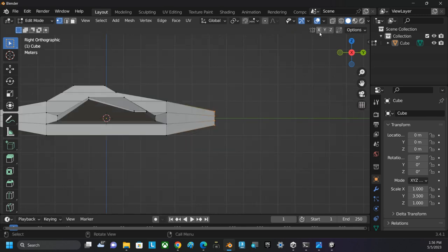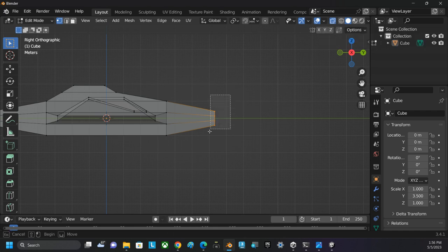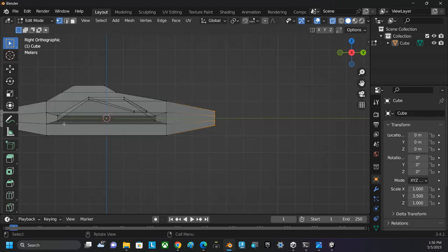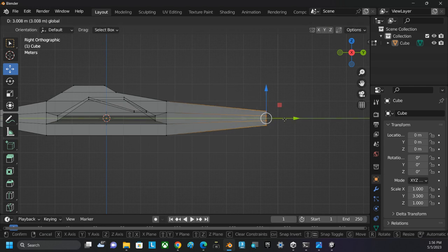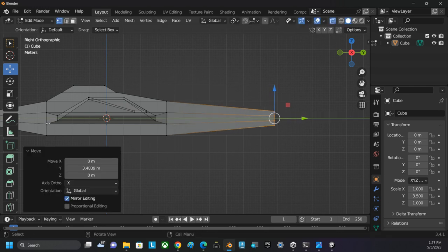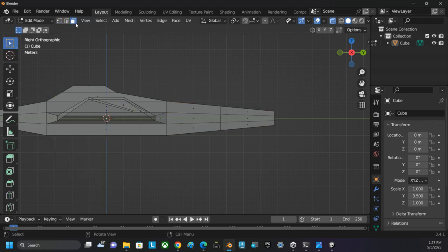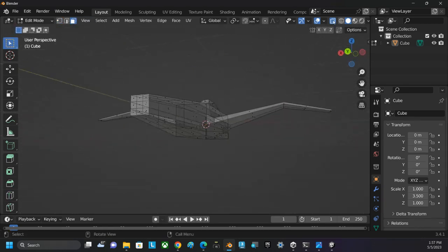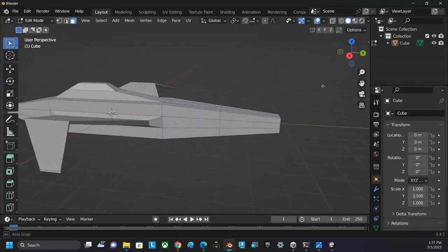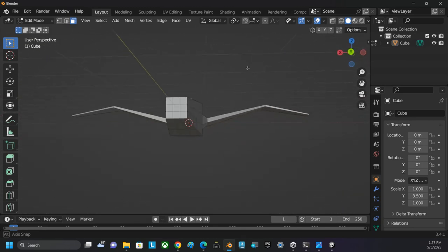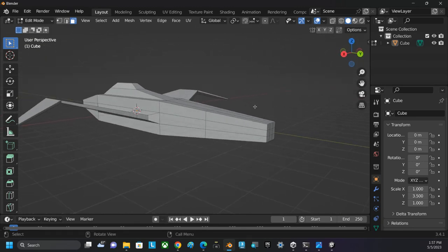But if I am in that three view, I need to remember to toggle X-ray, and then select those vertices. And now you get them all. That's what I wanted. Grab that move tool and move these out. Get that loop cut in, switch to polygons, and get back out of X-ray mode because I want to be able to see through this. There we go. And my mesh is not all torn up. That's why you've got to be panning around, because it could mess up your mesh.